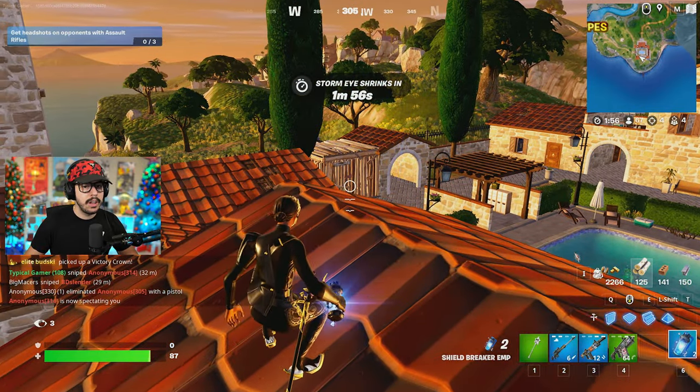A robot. I don't think they're both robots. I think there's one real person here. I might be wrong. I think I might be wrong. Nah, I think there's a real person here. Oh! You spawned, bro! Homie just spawned! A little unfair.